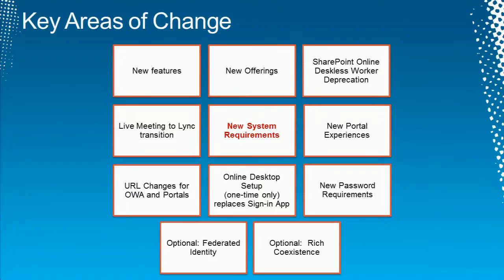And then there are a couple of very big optional features. So one is federated identity. It's essentially single sign-on, and if you implement ADFS, users don't need to use the Microsoft Online username and password. They just log in with their Windows credentials, and that will get them authenticated. There's also an option, I'm curious, does anyone have a hybrid environment where there's an on-premise Exchange server for some users and a cloud Exchange server for others? So a couple, okay. So you can install the Exchange Client Access Server role, and that's going to allow sharing free/busy information and presence information across those Exchange servers, on-prem and in the cloud. So those are a couple of optional features there.